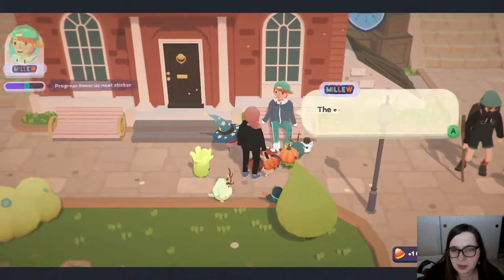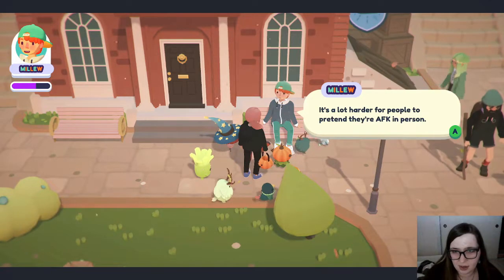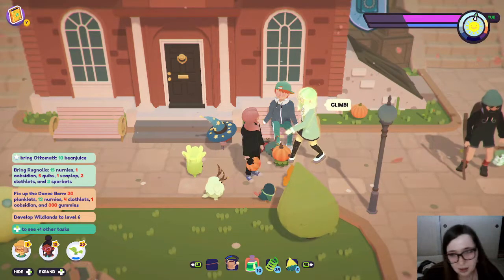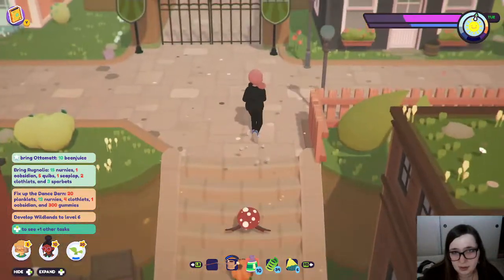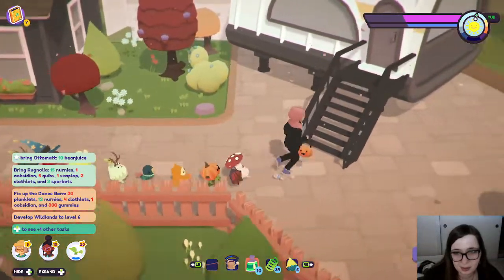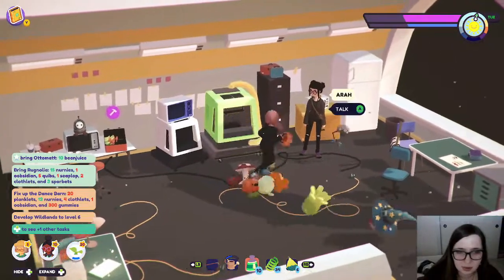Anyway, let's see what Milo has to say. The Oobnet was okay, but nobody ever talked to me on it. It's a lot harder for people to pretend they're AFK in person. Too real. But yeah, I don't know. I think that uniforms have a lot of positive points, and I used to be pretty pro-uniform, but yeah, I don't know. Control is important.